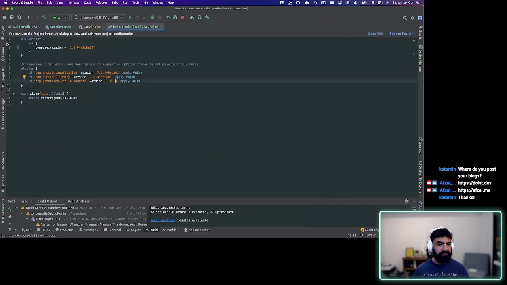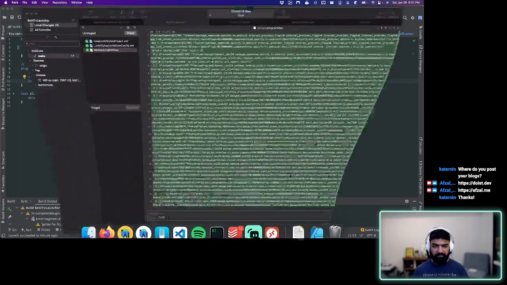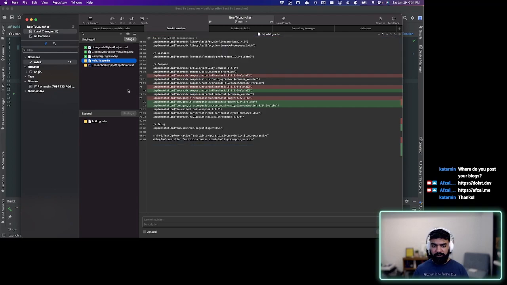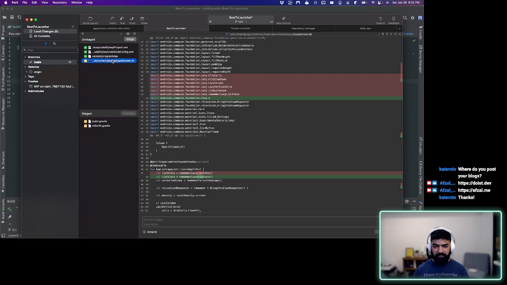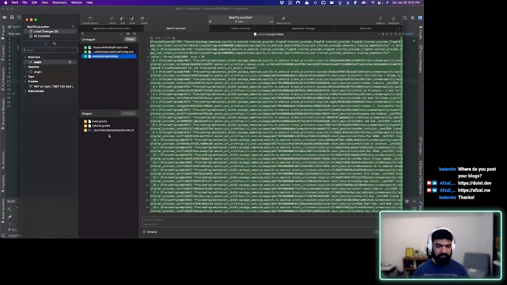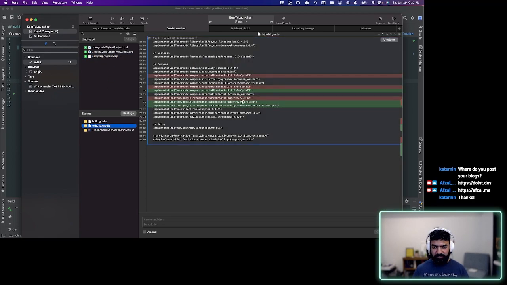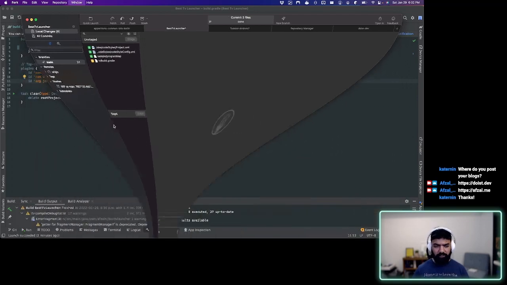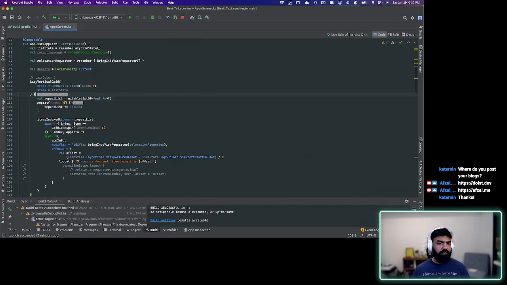Also, let's update Kotlin if we have not. Oh, it's already 16:10. Okay, let's commit this. Update Compose to a new level. And that. Let's unstage this because this is new. Update Compose to 1.2.0-alpha02. There we go. All right.